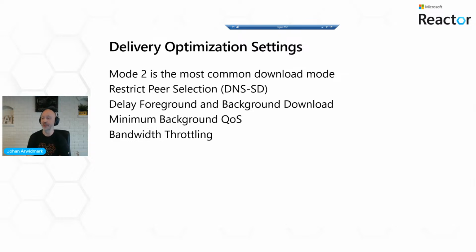The same goes for the minimum background quality of service. If you put that somewhere between 20 and 64, you will find that you're also bumping up the efficiency. And of course, if you want to, you can also throw in bandwidth throttling. That's not going to help much with efficiency, but that will also reduce the load on the WAN links. So when you do these settings, you will often see that peering efficiency will jump from, say, 10, 20% all the way up to 60 to 80%. And that's a big jump. And that's data that you are basically offloading from your WAN links. So highly recommend doing that one.